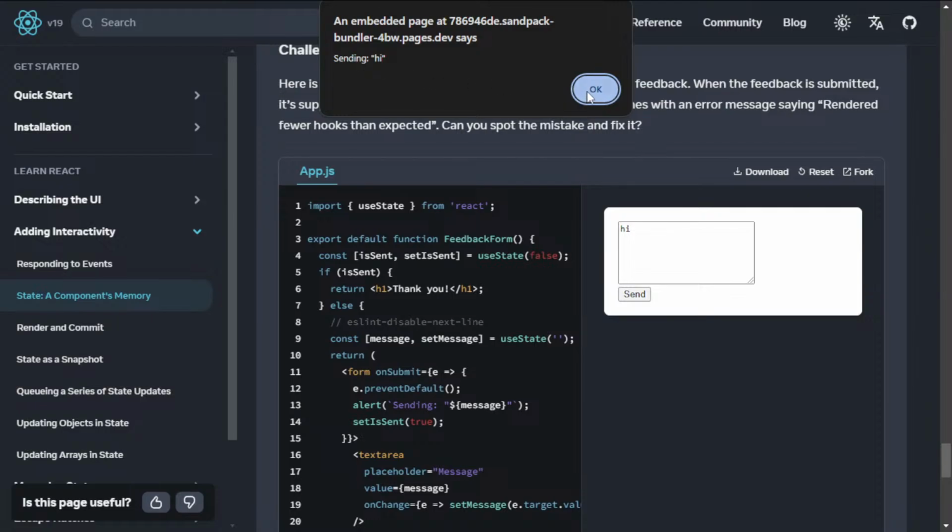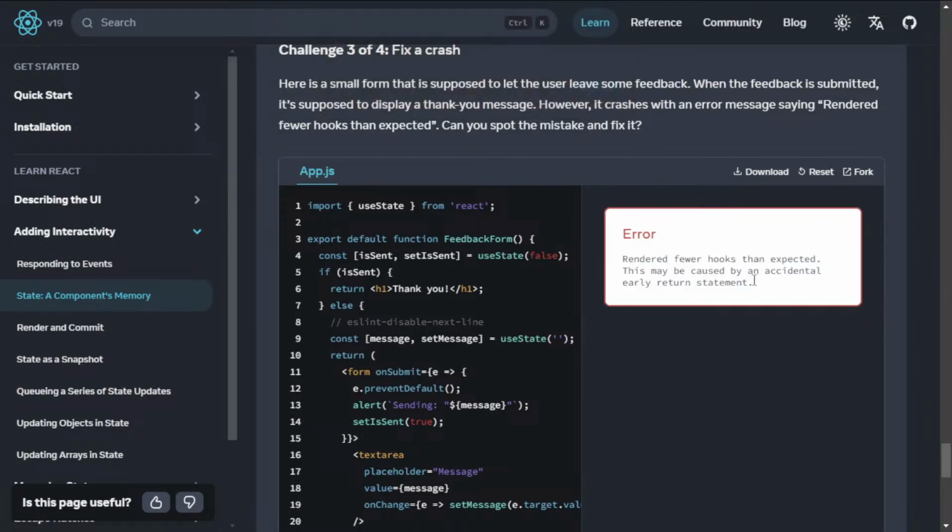And when I click on OK, it's not showing me the thank you message. It's not rendering. Why is this not rendering? I send this, and when the thing is here, it's showing the alert message.